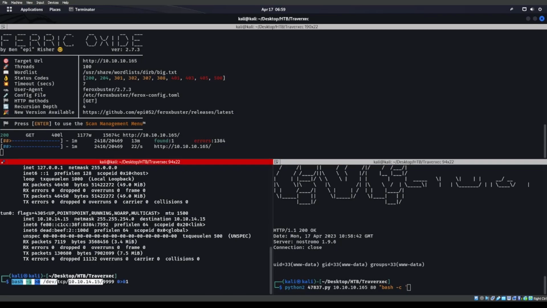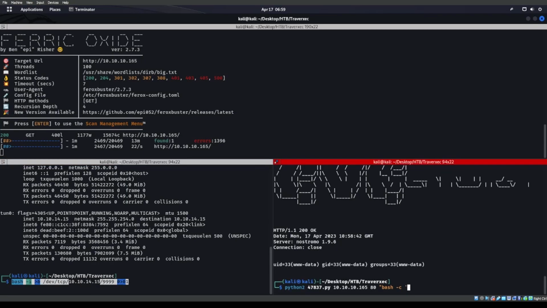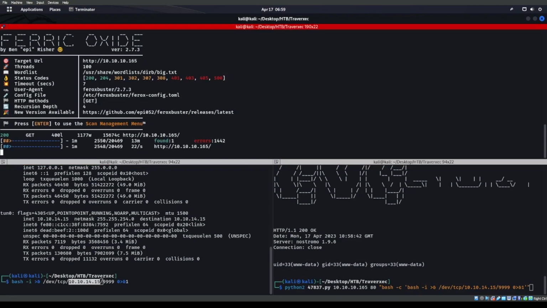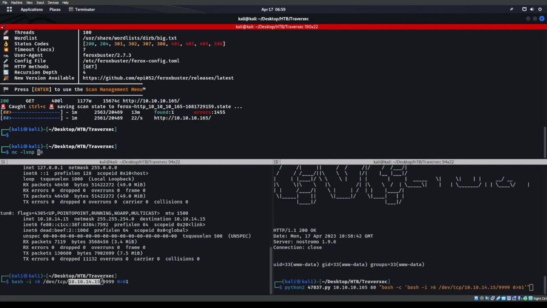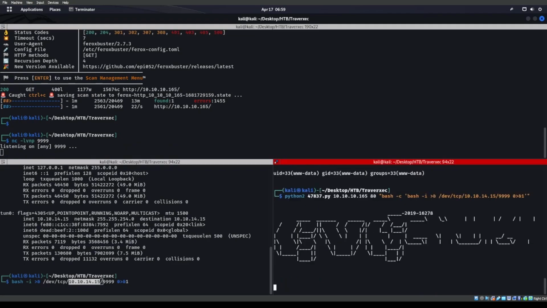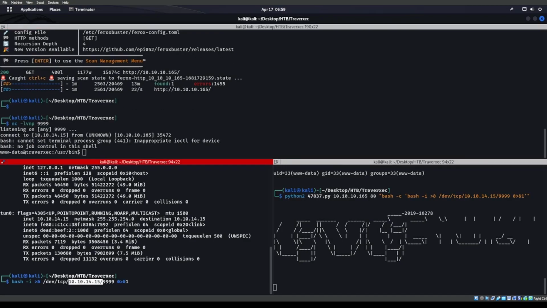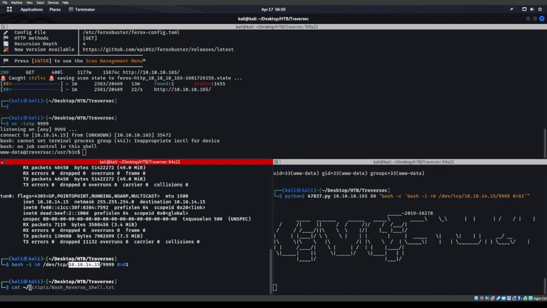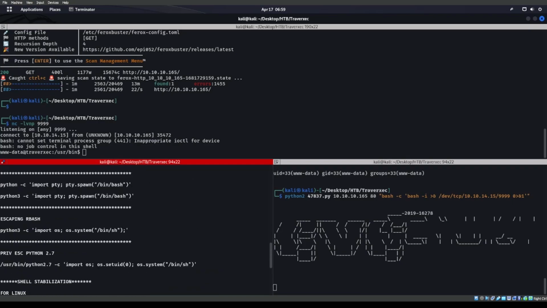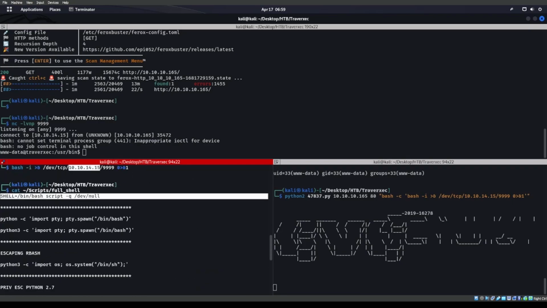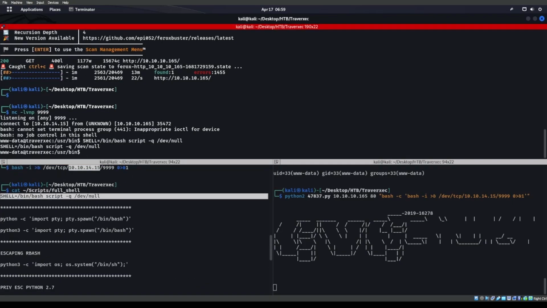Throw this into here for bash -i. See if this will work. And then let's go ahead and listen. And we do get a callback. Cool. All right, so we get a callback up here. It's pretty easy so far, as long as you enumerate correctly.